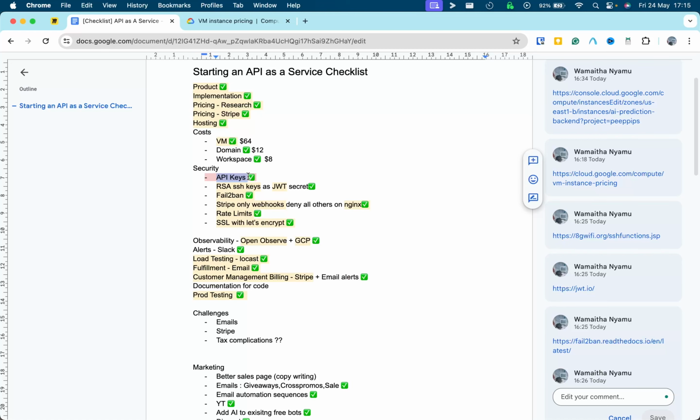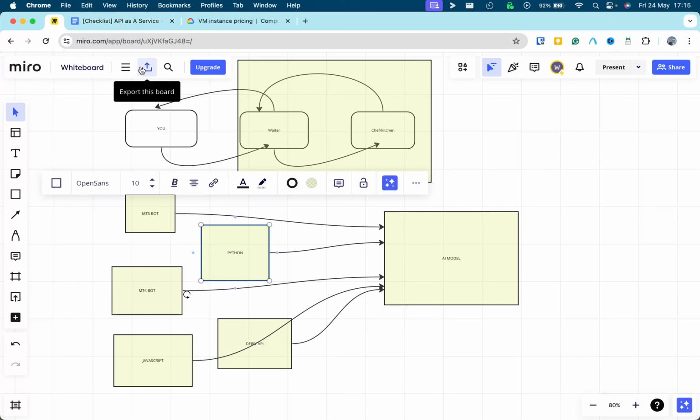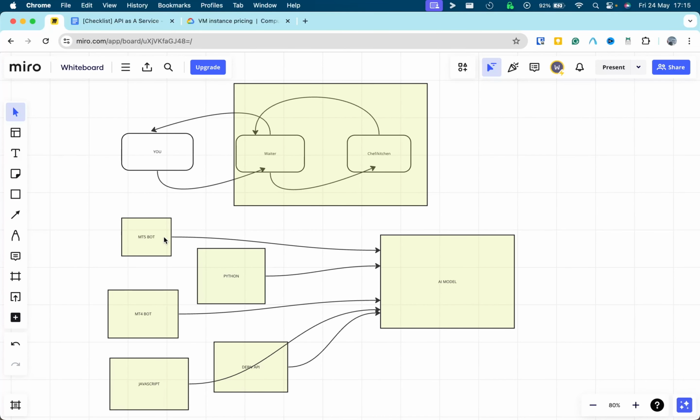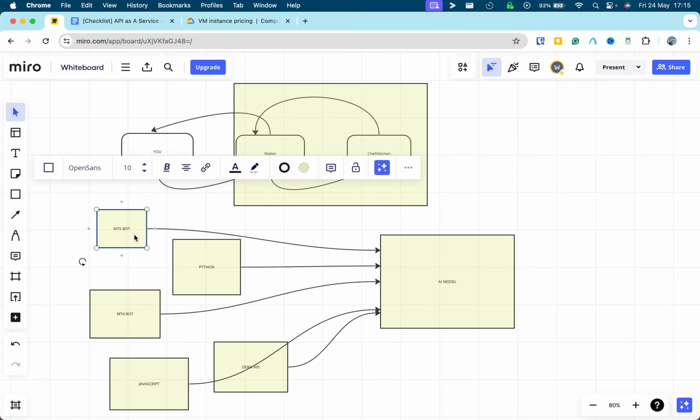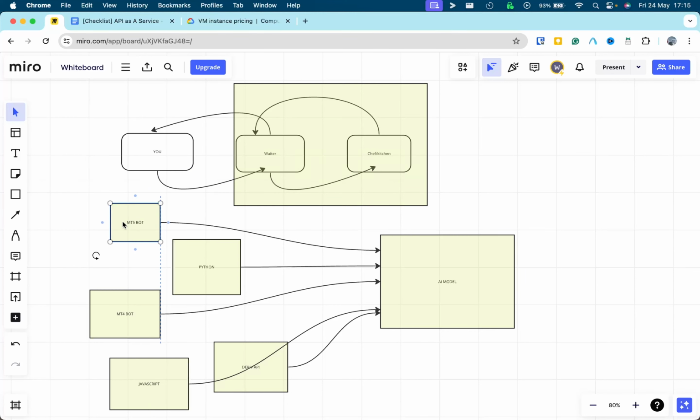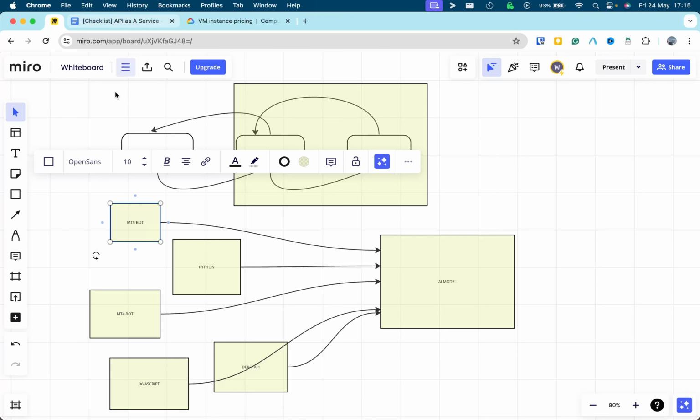So the first is API keys. I'd jumped ahead of myself earlier, so let me explain that now. Let's say these are my users and I need to know user 1. Because we do have tiers: if you're on tier 1, you're on 10,000 requests; tier 2, you're on 50,000, and so forth. I need to know that this is John, who is on tier 1, and so far they've used up 1,000 requests, so I know they have 9,000 remaining.